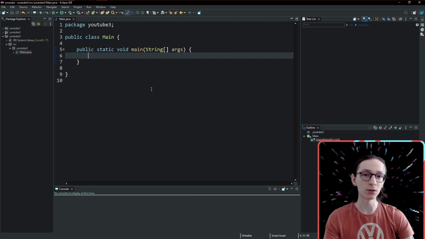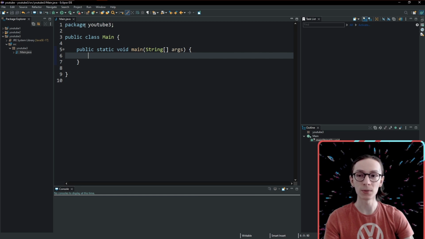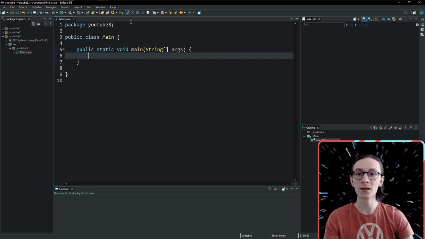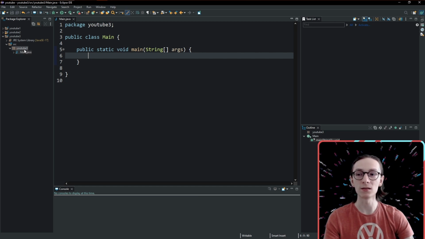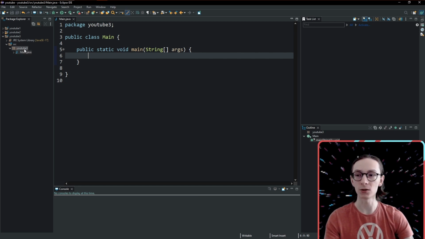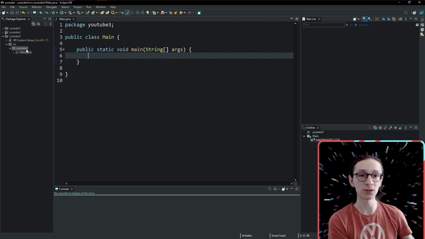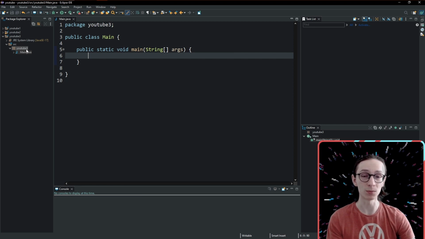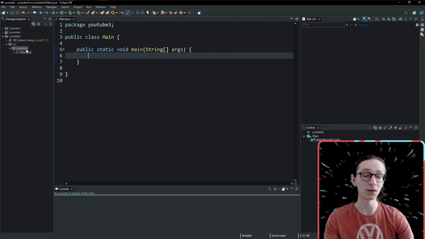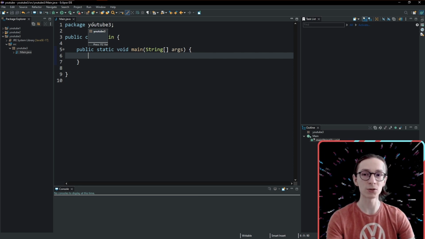However, this time you can notice that at the top of our file, we have a command saying package, and it's YouTube Free, and that is because our class main is actually contained within a YouTube Free package in the source folder. Packages are basically just separate folders for organizing your classes, and it's a really good practice to just keep using them rather than leaving everything in the source folder. At the top of each class, you have to specify which package it's coming from.